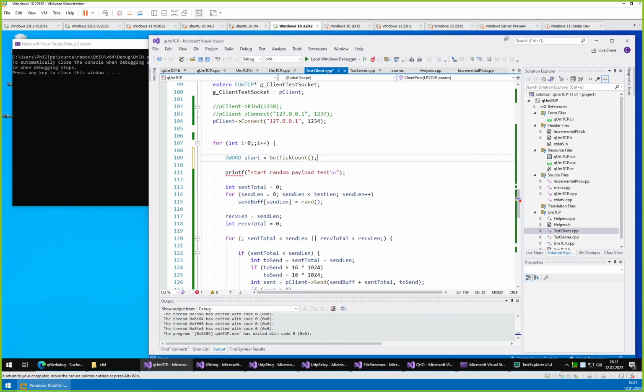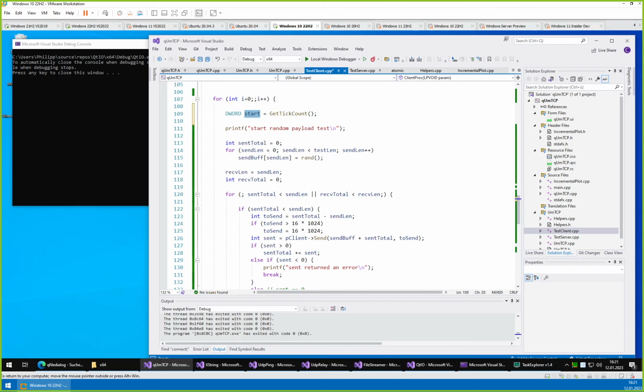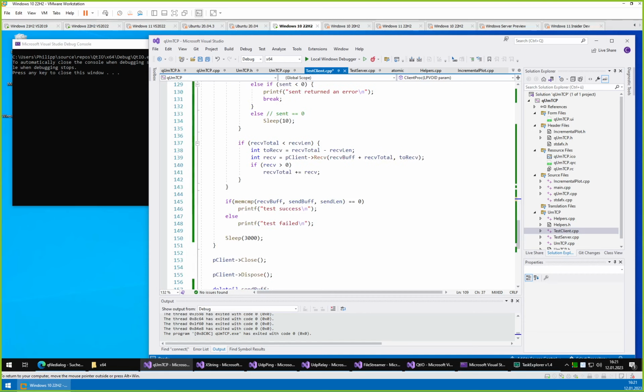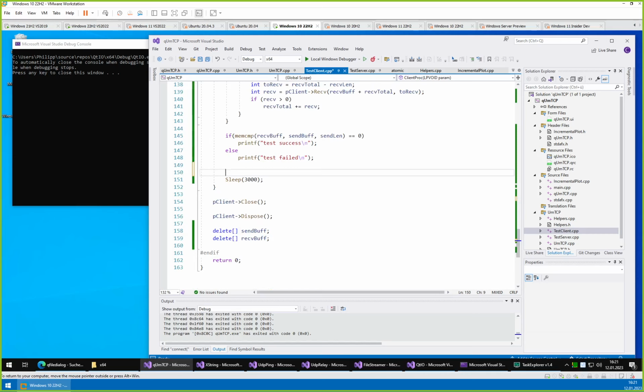This returns the number of milliseconds since the system was started, although the resolution of this is about 10 milliseconds. If you call it in an endless loop, you will see that it usually only increments every 10 milliseconds, so the resolution is not perfect. You can change this, but we don't care.